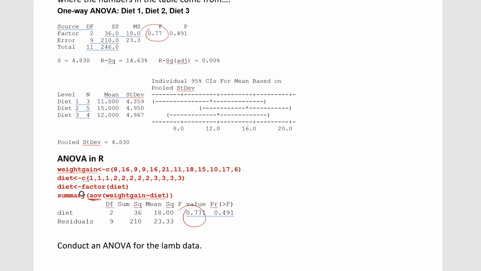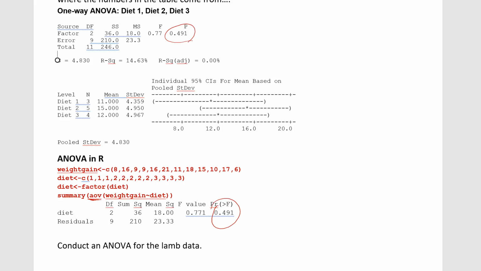Well, remember we said the F statistic was the mean squared between divided by the mean squared within. So to calculate that, you just take this top mean square divided by the bottom mean square. In either case, we always put the mean square between on top in the output and the mean squared within on the bottom. And then we let R, or Minitab, calculate the p-value for us. All right, so we've got the heart of the output understood, hopefully.